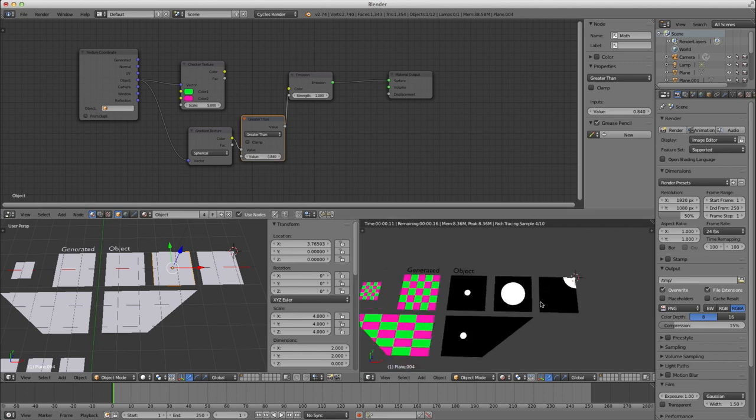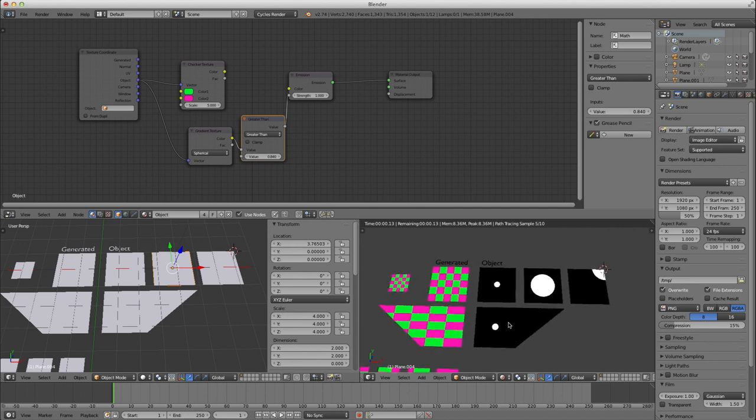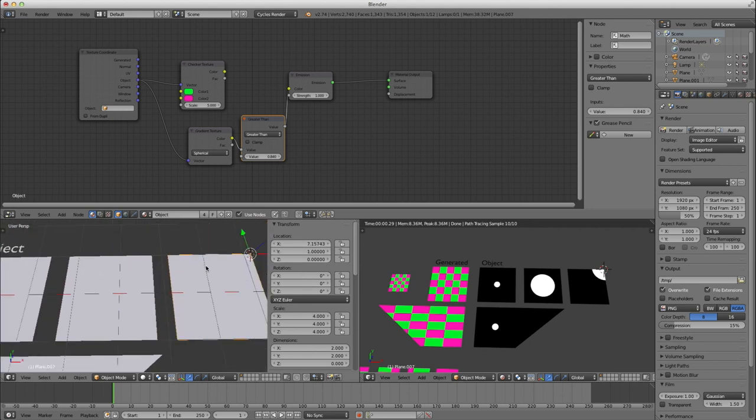Here you can see my texture is just a circle, and you can see that it centers itself on the new origin that I've made, which you can see by this little orange dot right here. That's where my origin is, whereas this one, the origin is in the middle. Even though they look the same and they have the same scale parameters, they have a different origin. And so the texture is originating or starting in a different spot. So there you go.